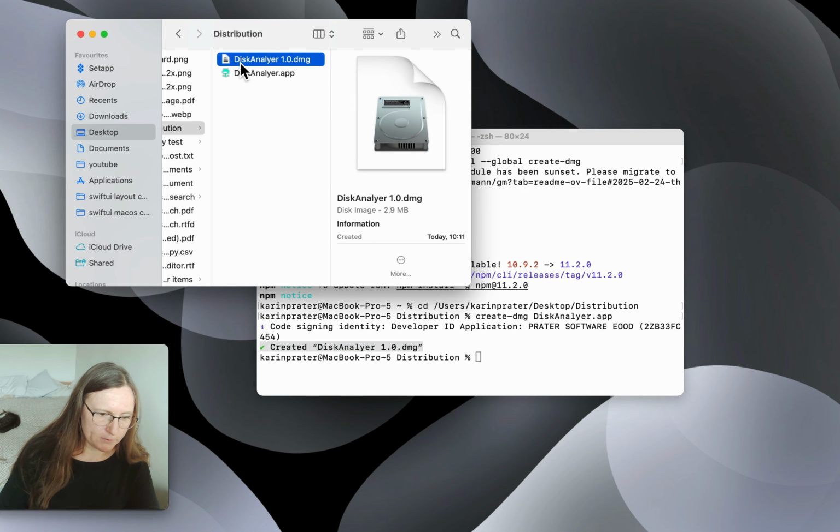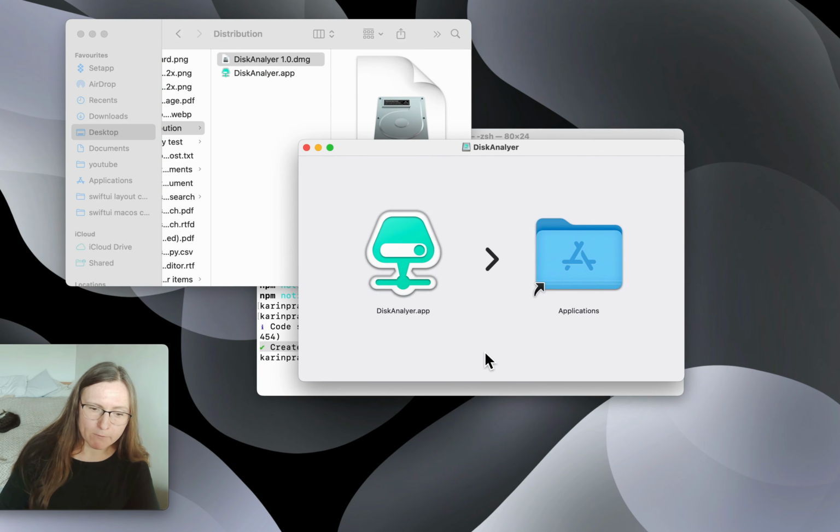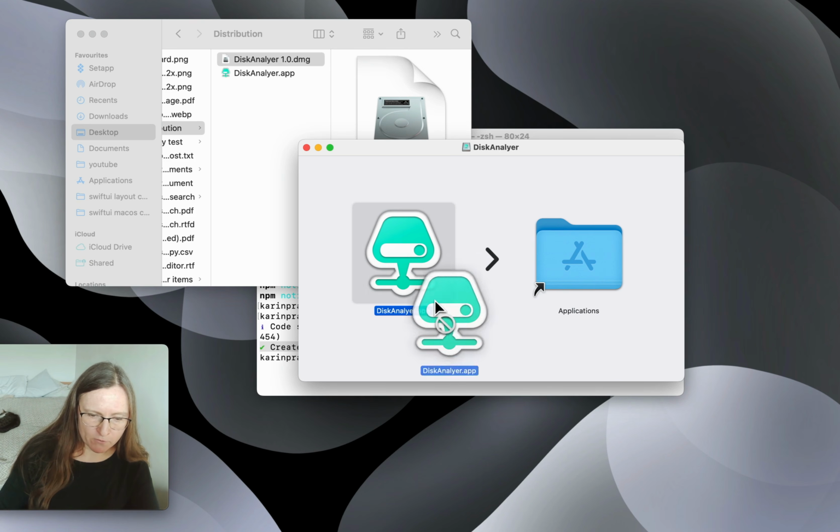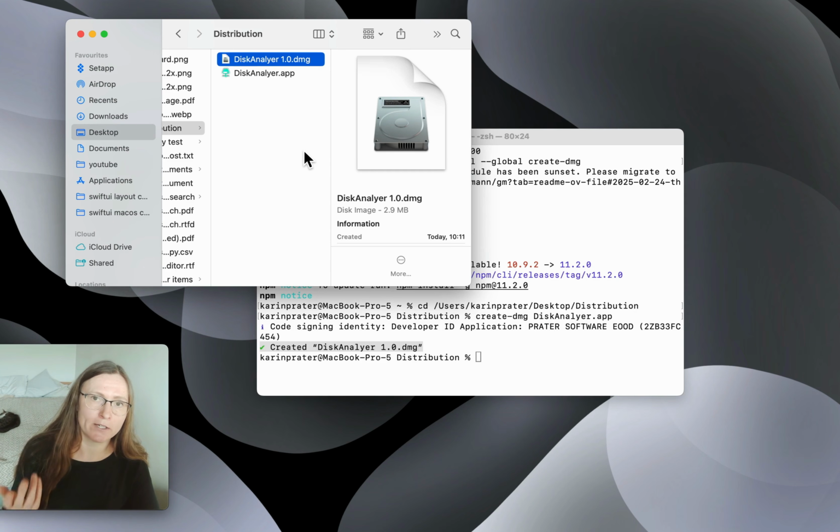Now when I open this, this gives me this helper to install this app and tells me, yeah, drag this app into your application folder, so you can drag it over and then it will install it. These DMG files are now the file that you can share with other people on any platform that you want. You can do it on your own website. And what I'm going to do now is using Gumroad, because it's just easier, especially if you're starting out first time and you want to try this. I think it's a good way of doing it.